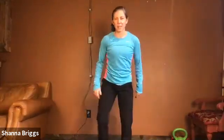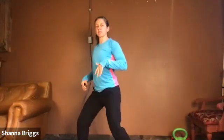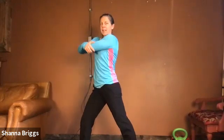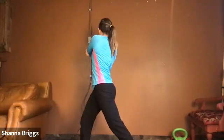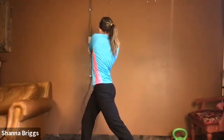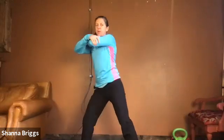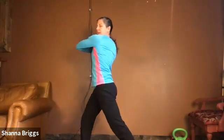Shake it out and we're going to do the same thing on the other side. Place that foot forward, step the other foot back. Heels rooted into the ground. Your right hand to your left shoulder — hug it down and in. Shift the hips forward and rotate, try to look over your left shoulder. Back to center and shift and rotate. Squeeze your glutes — that's your booty on that back leg — as you push that hip forward.